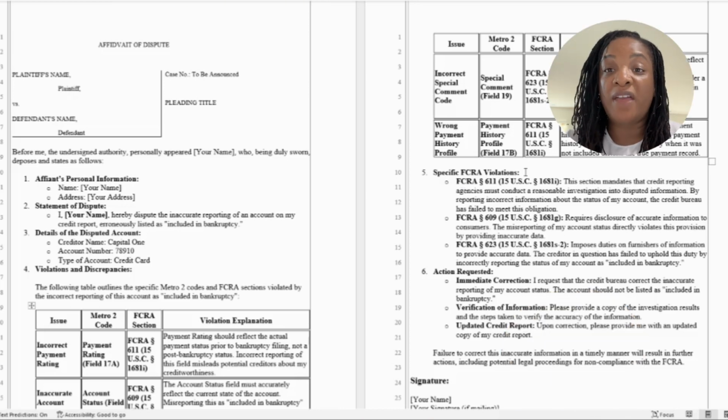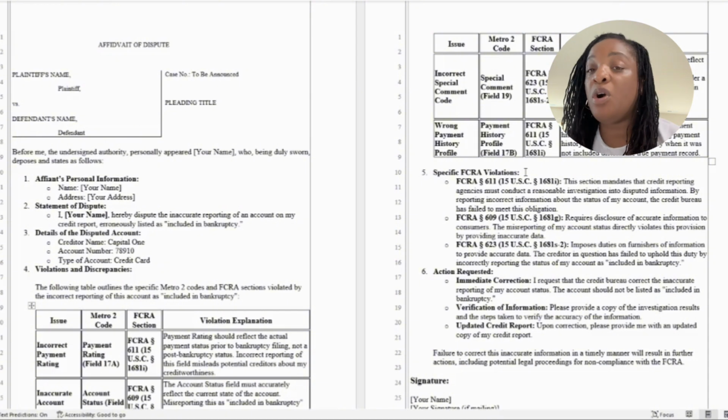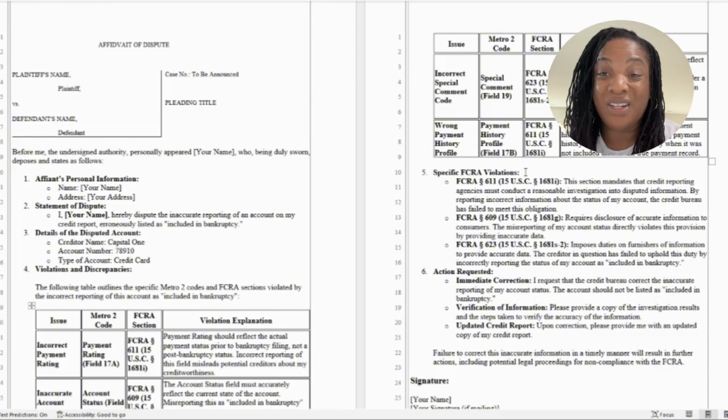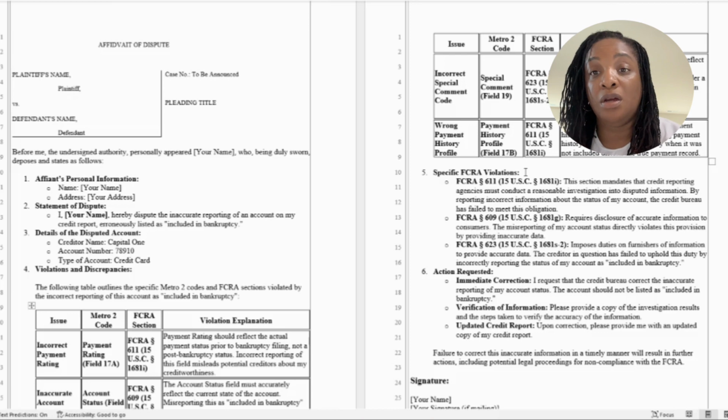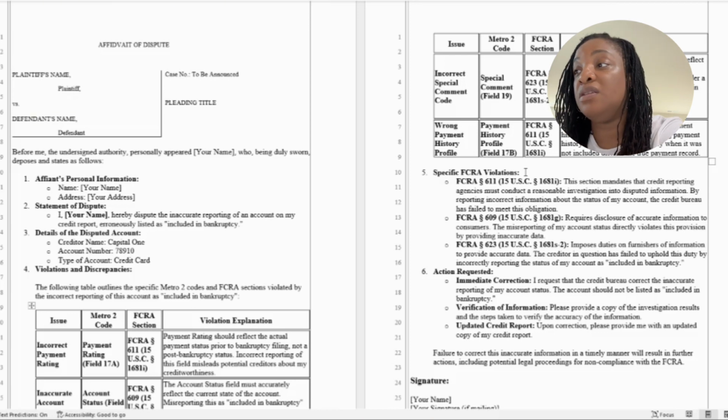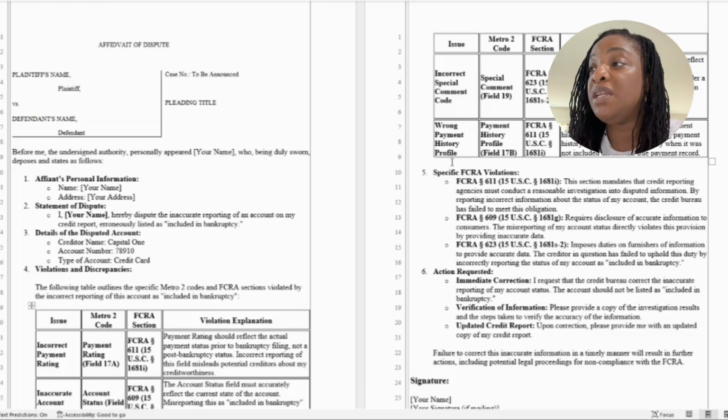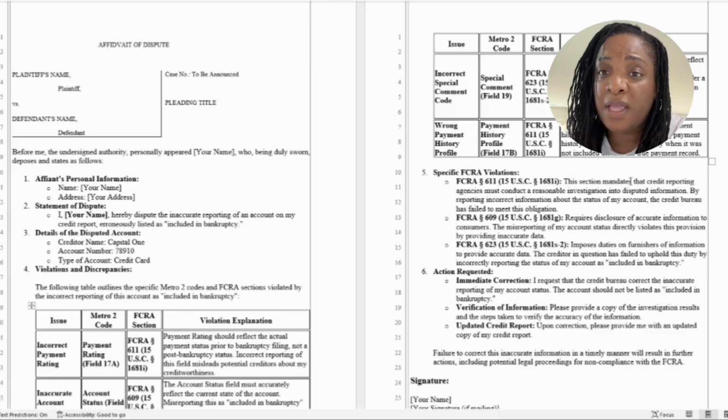Specific FCRA violations. This is the part where I break down more in depth exactly what I am accusing them of, and what kind of violations or laws they're breaking by reporting any inaccuracies on this credit report. I'm going to list the Fair Credit Reporting Act section violation, and tell them what that section violation actually is.